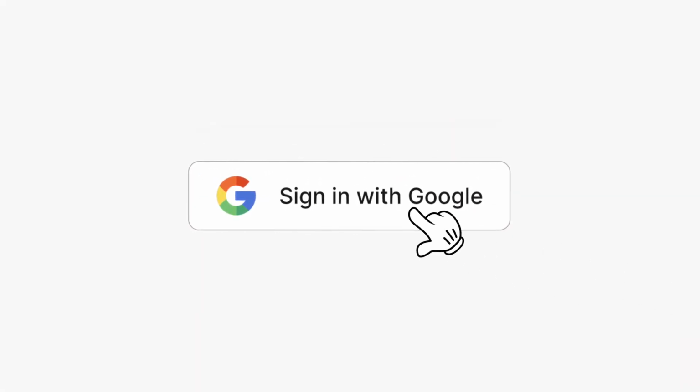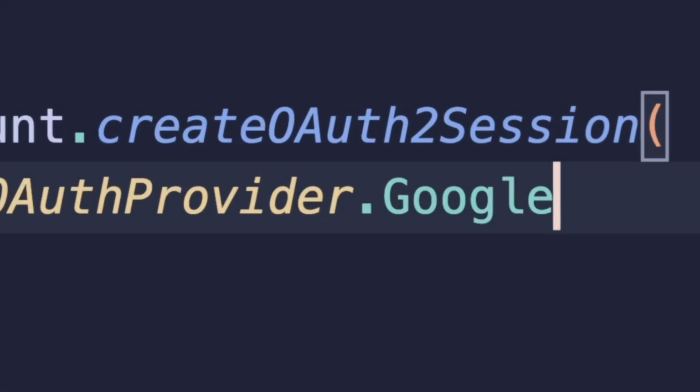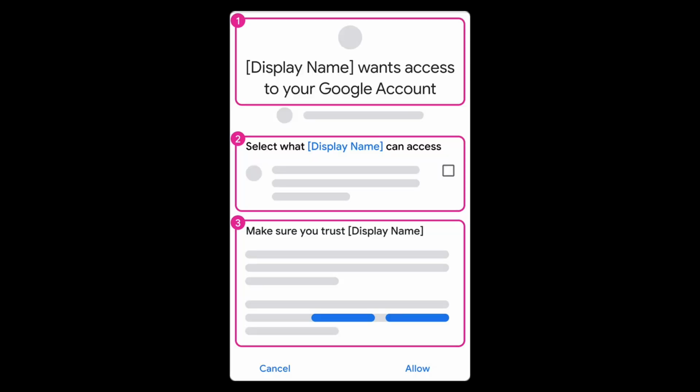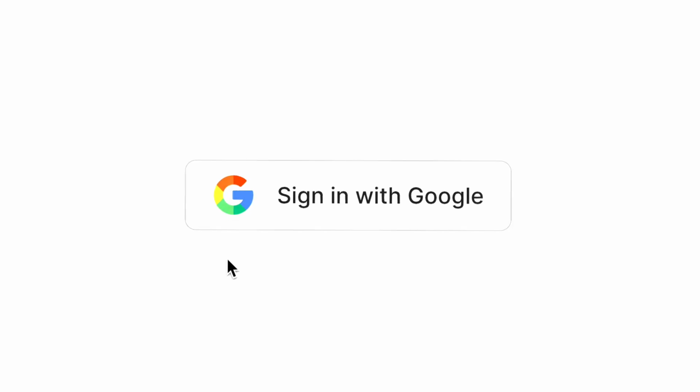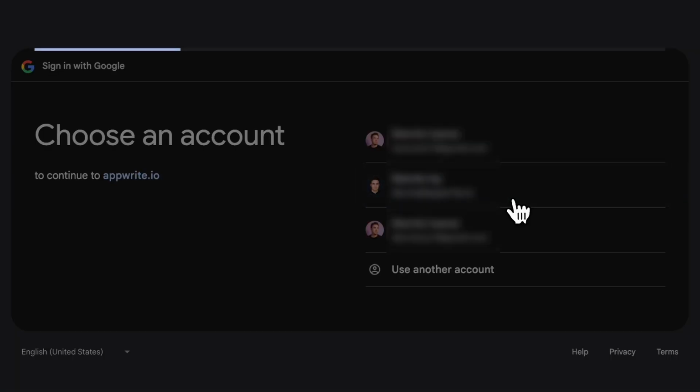When you're adding sign-in with Google to your applications, one of the things you'll need to do is create a project within your Google Developer Console where you'll be asked to configure an OAuth consent screen, a secret key, and a client ID. In this video, I'll show you how to do this, and I'll even create all of this with my own backend and make this a real functioning sign-in with Google button.